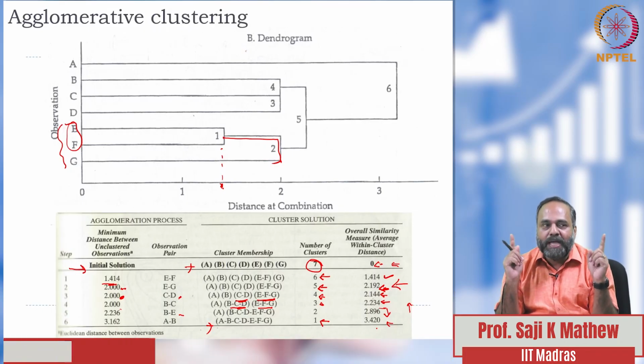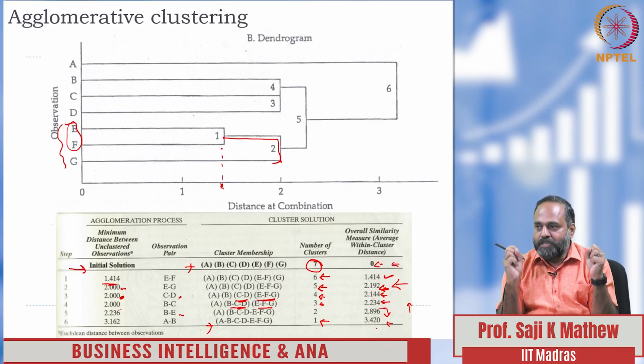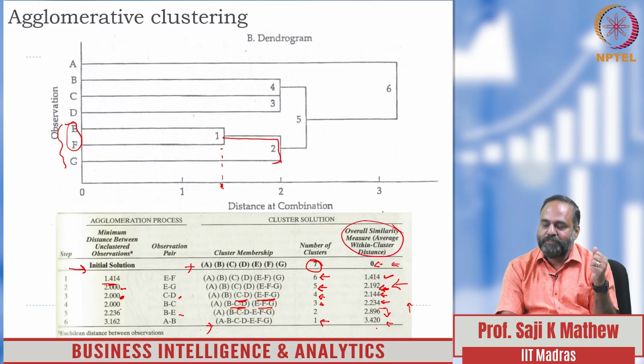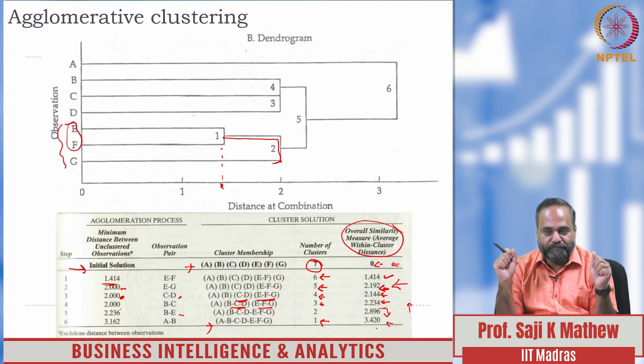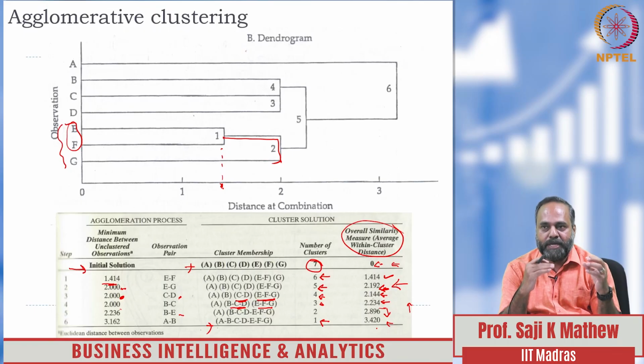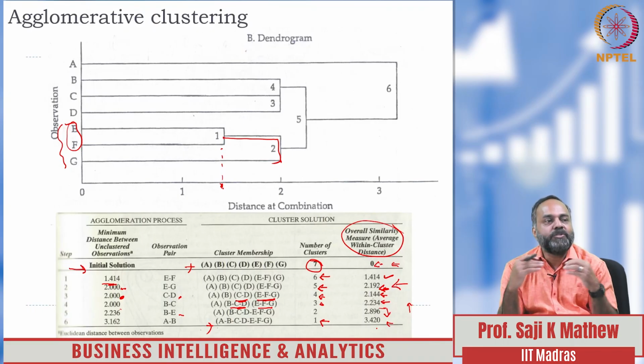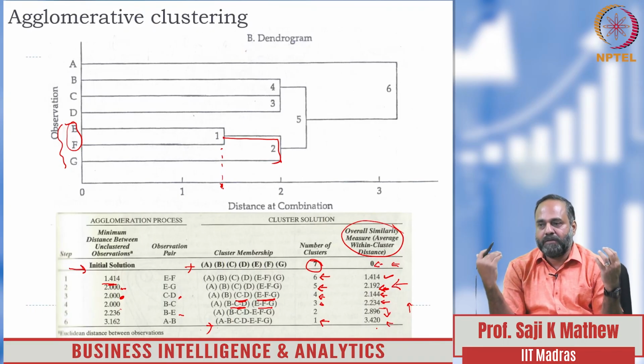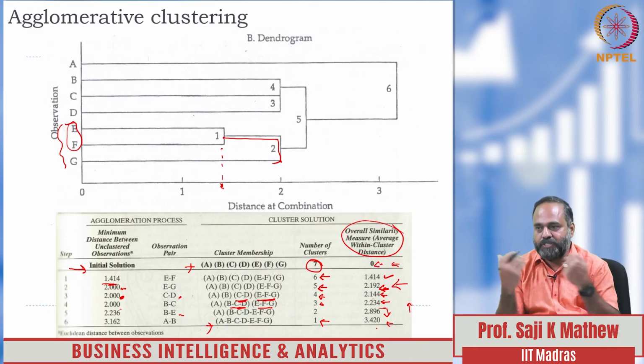So, two principles in cluster formation: clusters should be very similar within. This is one of the measures for overall within cluster similarity. Clusters should be similar within, but dissimilar across. Each cluster should be different from another cluster which is formed. So, homogeneous within, heterogeneous across. That is the principle in clustering. And therefore, we need to have measures for both, within cluster distance and across cluster distance.